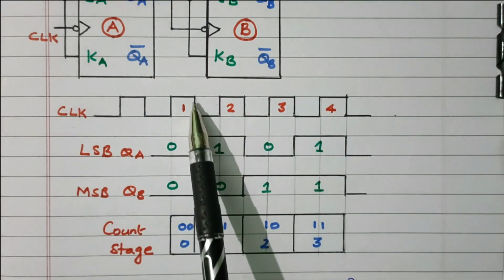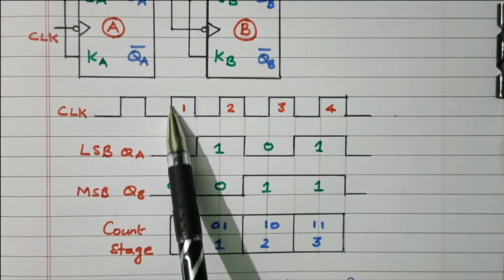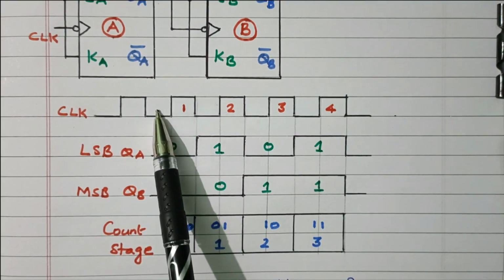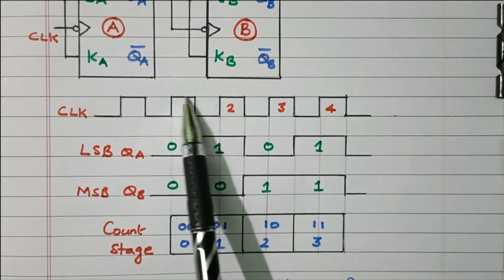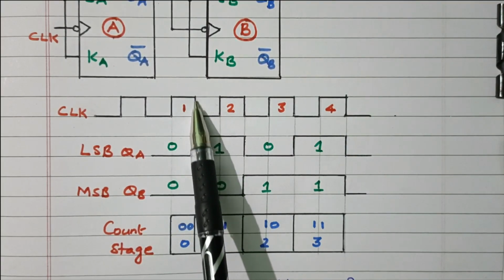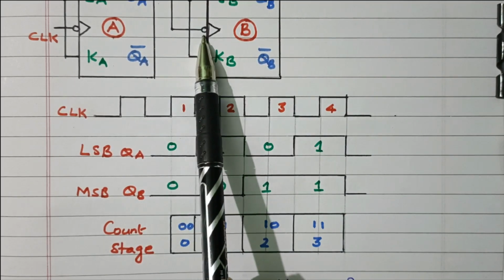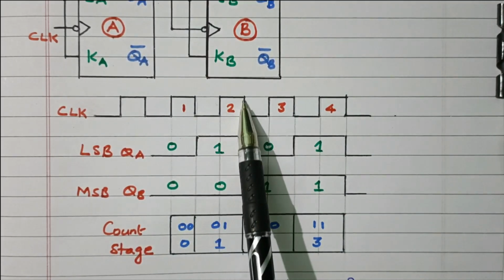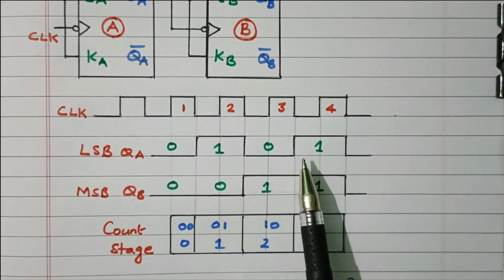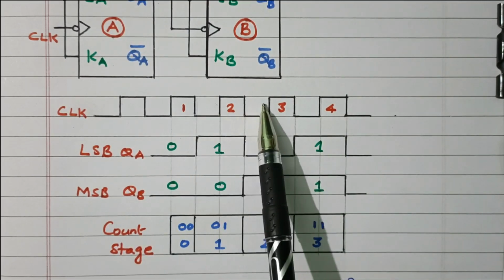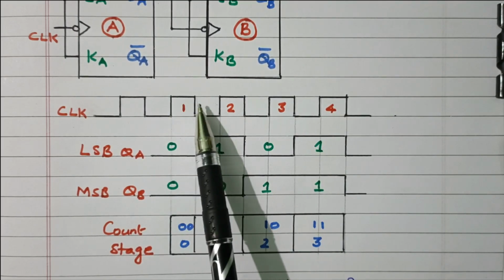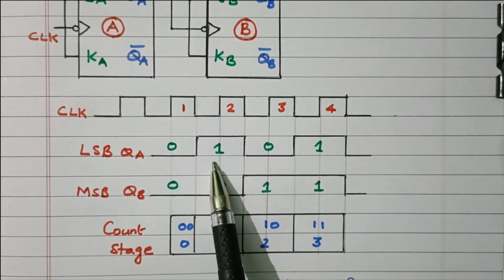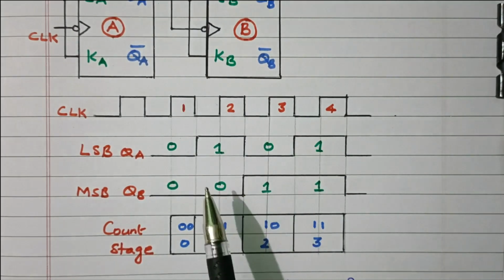We already discussed the negative edge. This is the positive trigger, during changes from 0 to 1. This is 1 to 0, changes from higher to lower, the negative trigger. Here it is connected with an inverter. So at every negative trigger, the state will change, right? I already explained this. This is the higher level to lower level. When it goes from higher level to lower level, the changes will occur because of the inverted negative trigger, right?